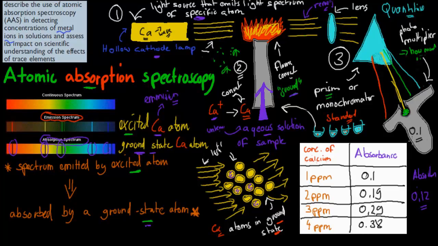And in this case, for example, let's say if it has a concentration of 1 part per million, that would give us an absorption of 0.1, whereas if it had more, it would be a different absorption. So that's how we could use that information to gain understanding of not just what is inside, but how much is inside. And for this part, you need to basically know the different parts that come with this technique, and the theory behind how this works as well.